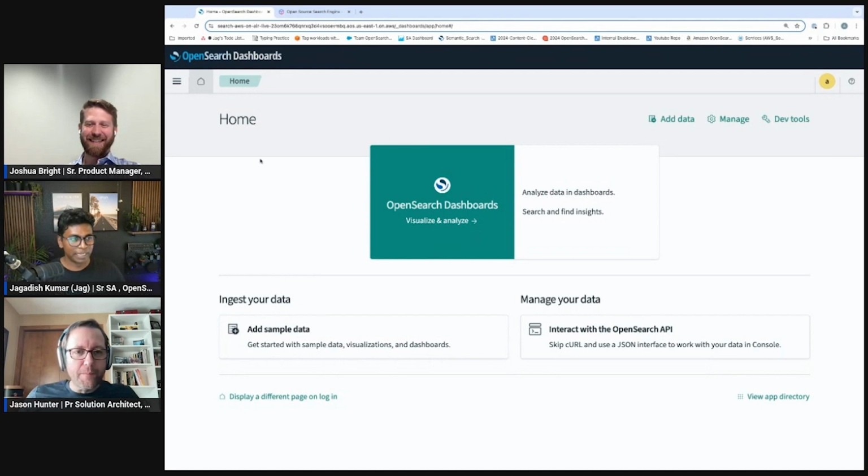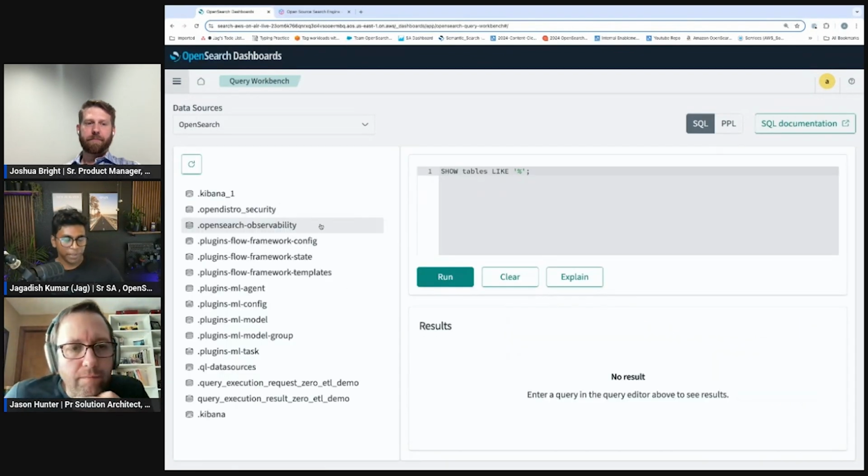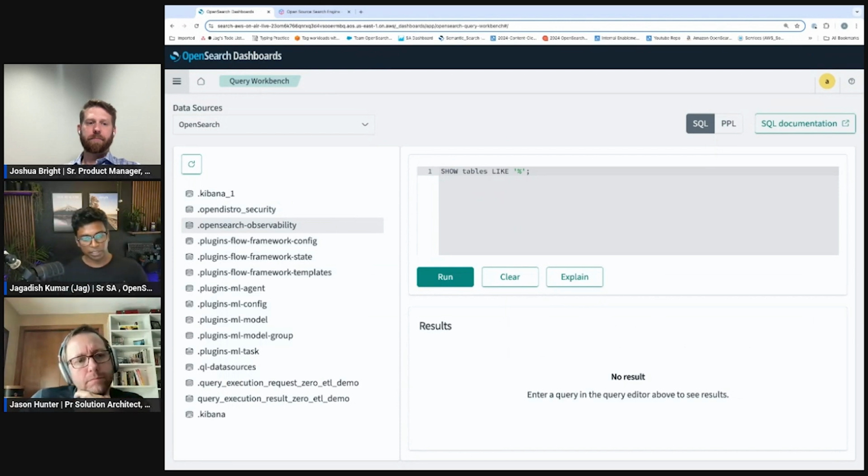Sounds good. So again, back to the OpenSearch dashboard. We have something called a query bench, right? I'm going to operate from here primarily for this demo. But like Joshua mentioned, there are operational logs like VPC logs, WAF logs, or database logs. Sometimes you want them to reside in S3. Maybe you may want to accelerate a little bit and index in OpenSearch, but the majority of the time, maybe you just need it there, right?